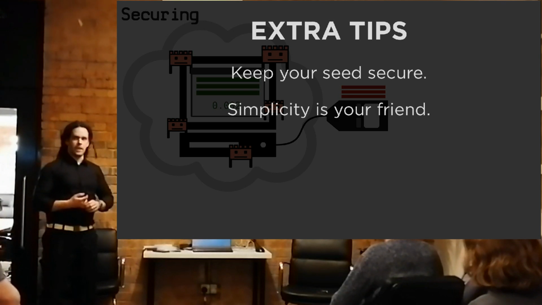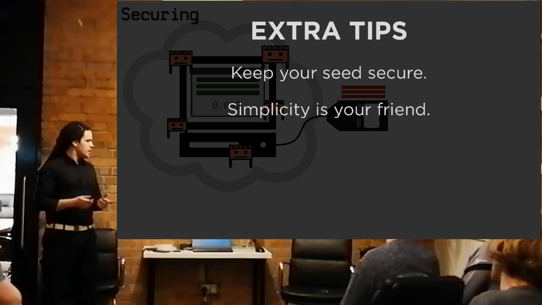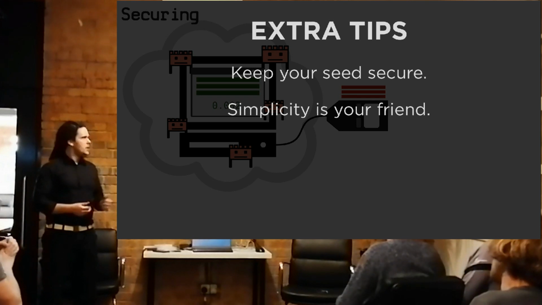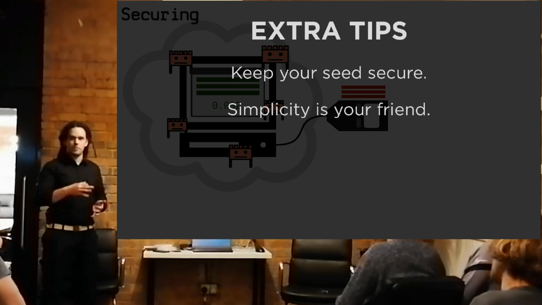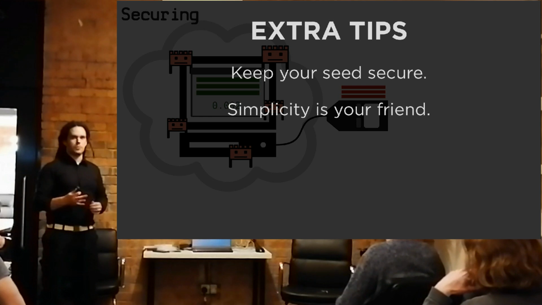Simplicity is better than complexity. So, in my opinion, I think you're better off getting a simple system with secure devices than, say, getting a seed and then splitting it up into multiple pieces, breaking it up and then encrypting them in different ways. The more complex you make your security, the more chance there is that instead of protecting your Bitcoins, you'll lose them or lock yourself out of them. So if you create a system that's simple but secure, I think that's the best way to go. Don't be paranoid with your seed, and don't lock yourself out.